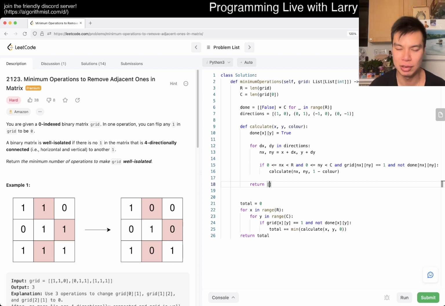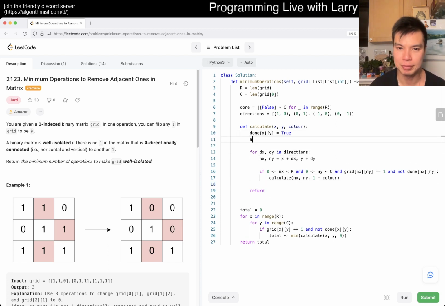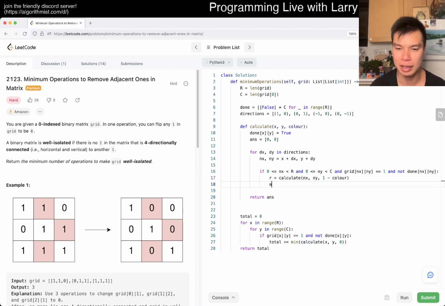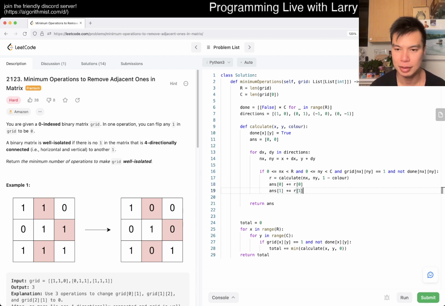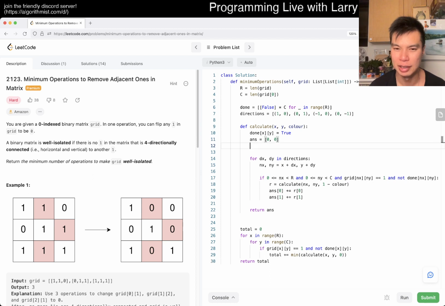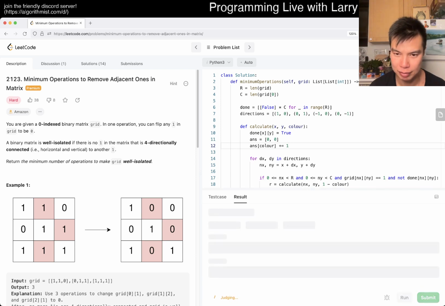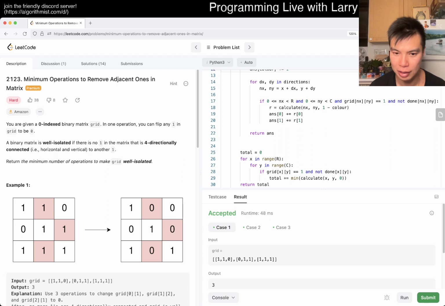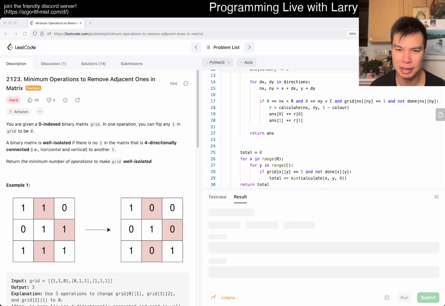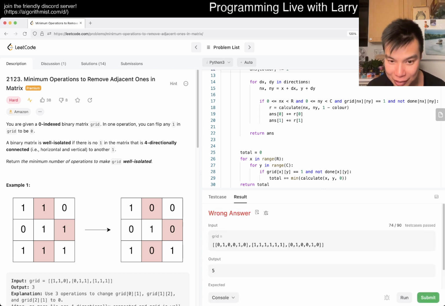So then now we return, let's just say what we return is the 2 colors. So right, so then now R for results, and then ends. And then here actually we want color to be 1. I think that's mostly good, maybe, unless I have some infinite loop thing. Let's give it a quick submit. Hopefully I didn't miss a weird edge case, and I did miss a weird edge case, it seems like.